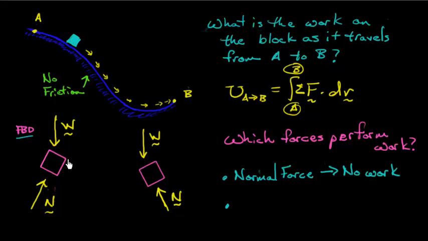Now let's look at the weight. The weight is straight down, and the dr, a little bit of it points down. And sometimes over here, a little bit of it points up. So in general, the dot product between the weight and dr will be non-zero. In particular, when the block is moving downward, at least part of it's moving in the direction of the weight. So in that case, the work would be positive. When the block is moving upward, we have at least a component of the motion opposite the direction of the force, so we'll have negative work. In my table, I'm going to say the weight does perform work, sometimes positive and other places negative work.